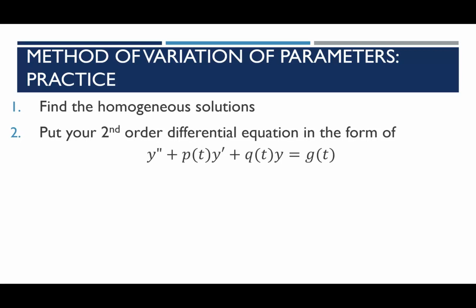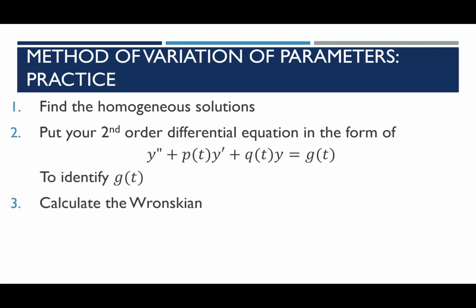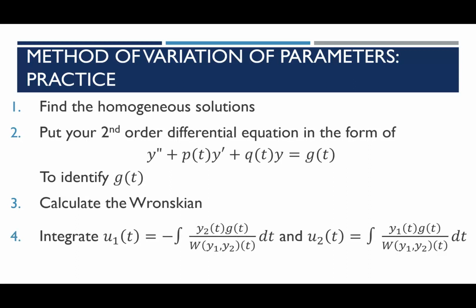Problem 4, I didn't think about that, and my answer was 4 times too large, and I was like, what in the world? I mean, this is all perfect math. Well, except for I didn't make it A is 1. So you need to put it in this form so you can find what G is. Then you calculate your Wronskian, and then you integrate. Those are the steps. Just four steps, as long as number 1 is considered one step to you now.